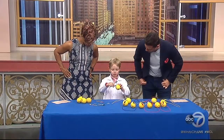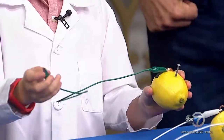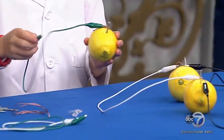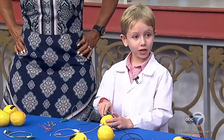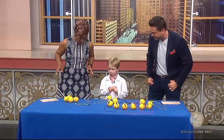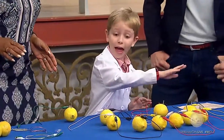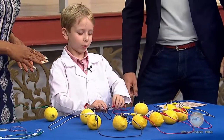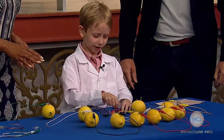You're going to generate some electricity is what you're going to do. Yes. And these alligator clips always attach to the copper first. Have you ever zapped yourself? No, not yet. Well, let's not do that today. Okay, so what's the next step? Then you have to clip everything — all of the lemons together — and find something to power. In my case, I have an LED.